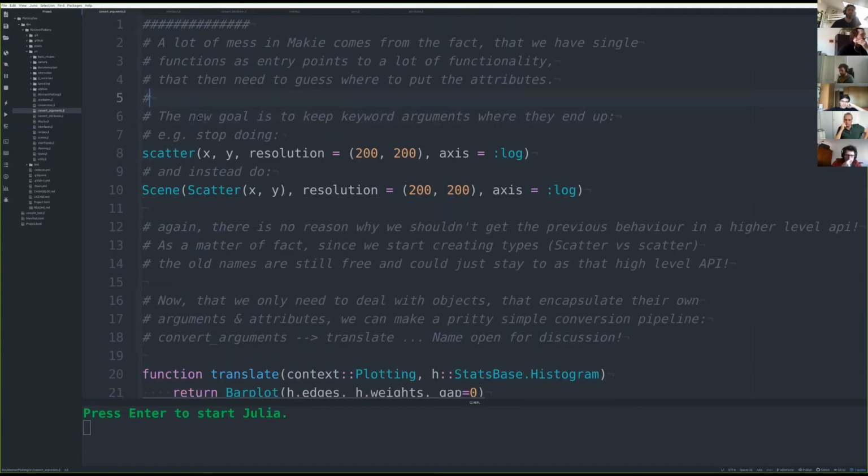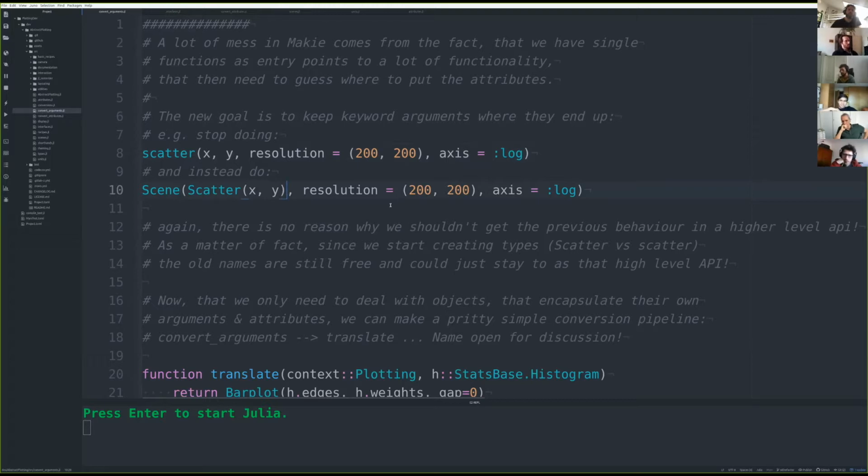So the plan is to get rid of this kind of API where you can just throw all attributes into the same function call, and instead do something more like this, where you always give the attributes to where they belong and where they are supposed to end up, so that I can get rid of this whole logic which tries to be way too smart.